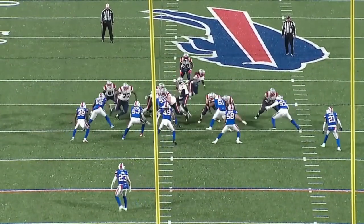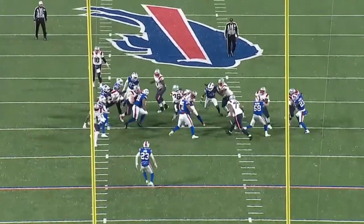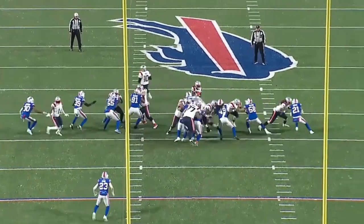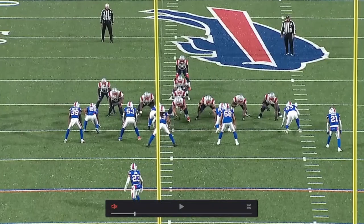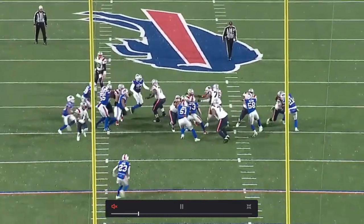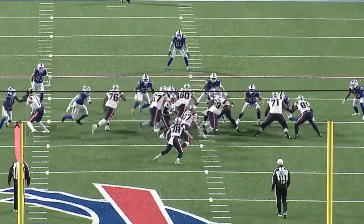Really solid. I think the Bucs are going to love what they're going to get from Shaq Mason, who has been a very consistent offensive lineman for the last several years. People don't give appreciation to these big boys — these are athletic traits here. He's having to avoid all the trash in the way as he's going across, people are getting pushed back, he has to avoid all that to get to his block. Look at him swimming around, getting to his man, pushing forward. Good stuff.